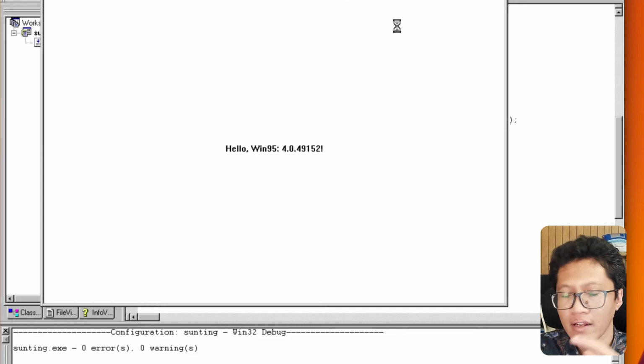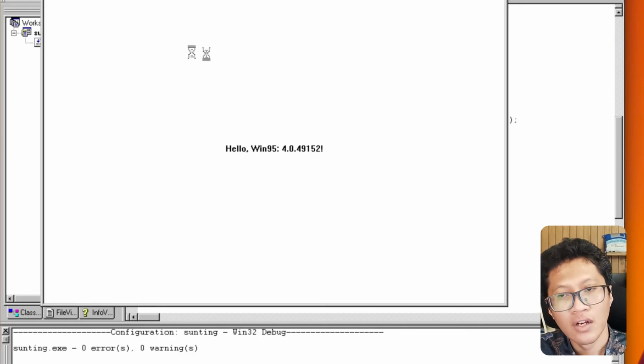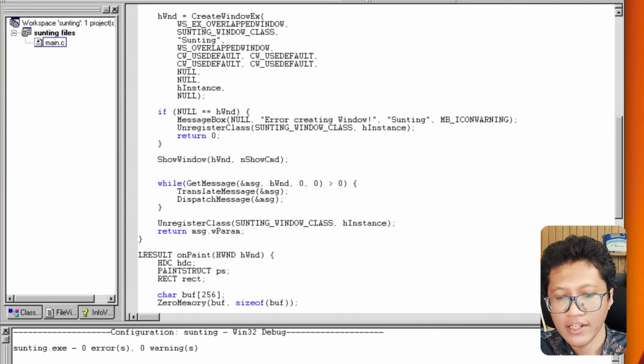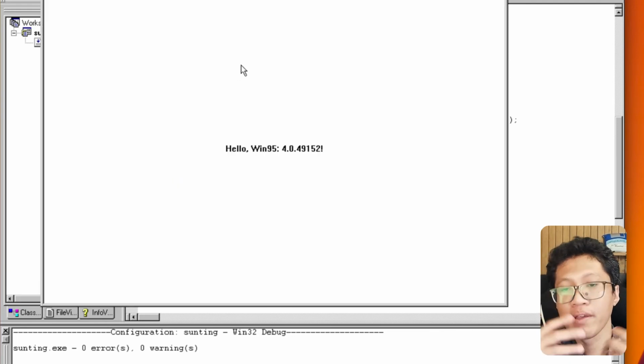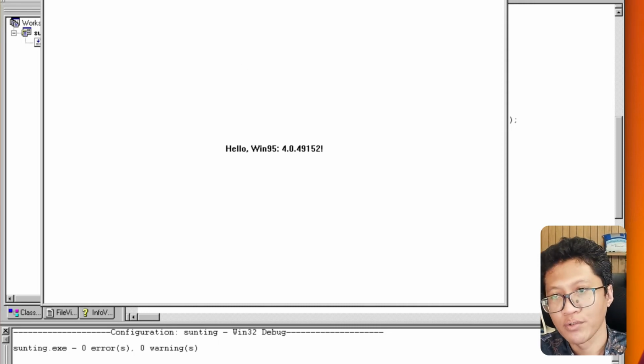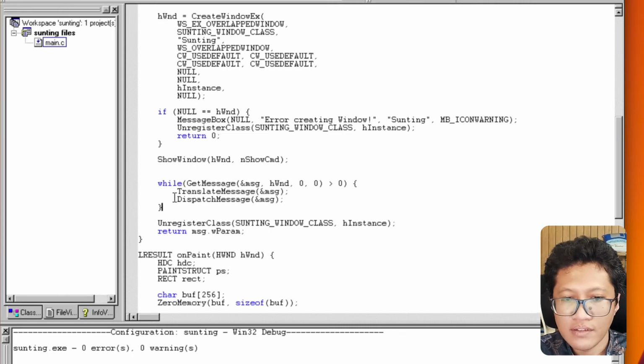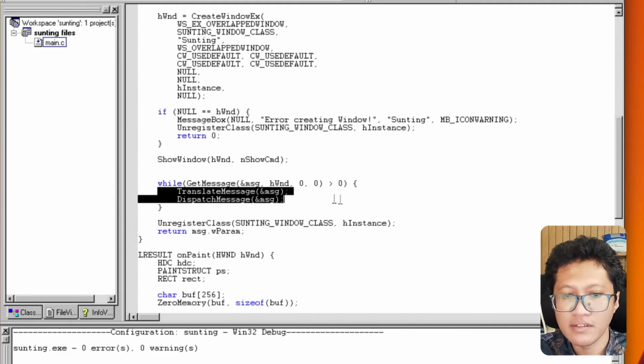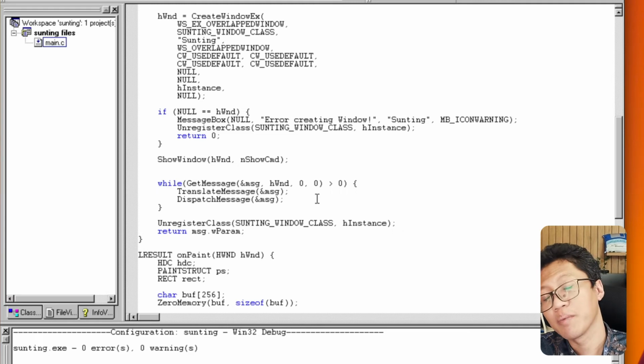So basically, whenever we run this window, there is an infinite loop going on, which tells what happened in this. Whenever I click this, a message is actually generated and thrown to the window procedure, right? So this is TranslateMessage, which means that it will translate a message, and DispatchMessage. These two are always here; I will explain later.